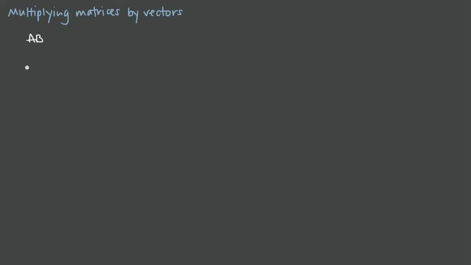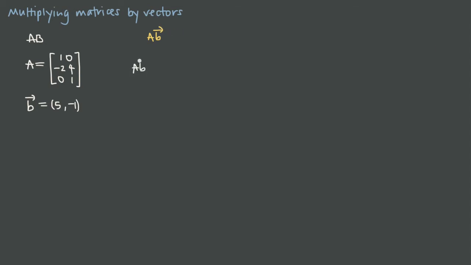So let's say, for instance, that we have a matrix A, and let's say it's a 3 by 2. So it looks something like this, and we have 1, 0, -2, 4, 0, 1. So this will be our 3 by 2 matrix. And let's say that the vector B is the vector 5, -1. Then if we want to find the matrix vector product, we can multiply these together. We'll multiply A by the vector B, and here's what that's going to look like.